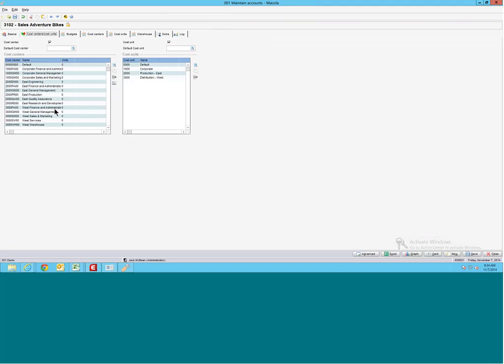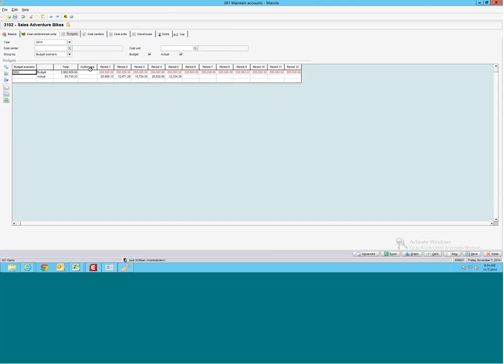And there are those cost centers and cost units that we spent some time on when we were using the cost center cost unit tool and the Excel add-in. It also writes budgets to this tab. So there's the scenario I was mentioning before, 2002. And if you had multiple budgets, scenarios, they would be listed here.